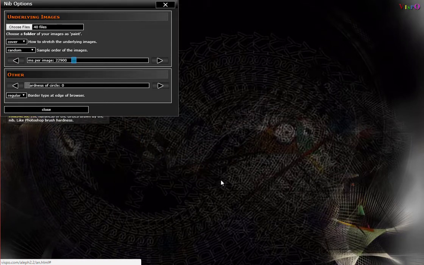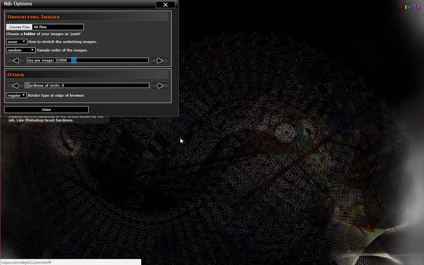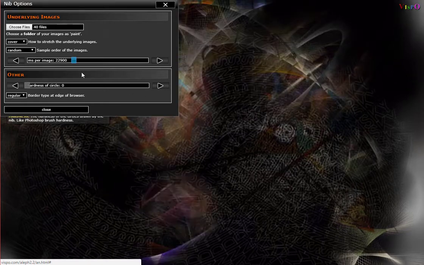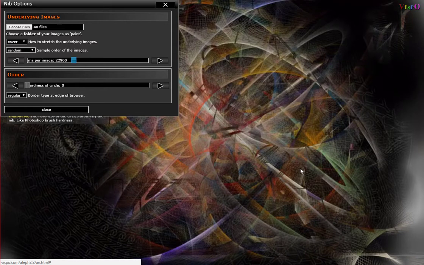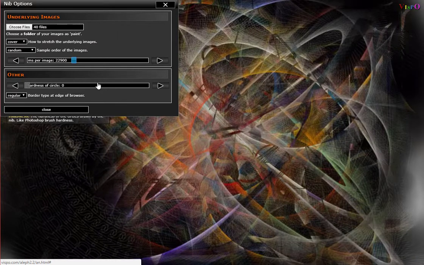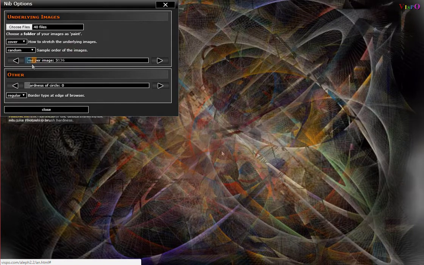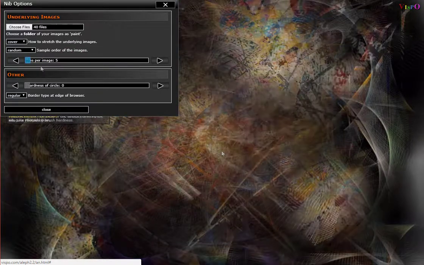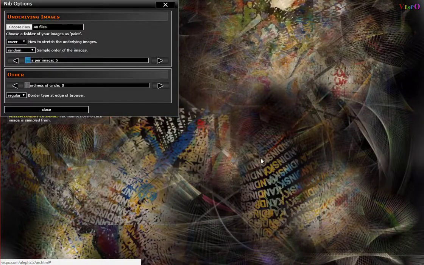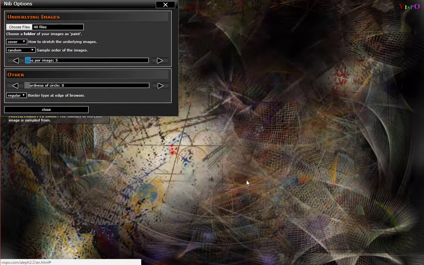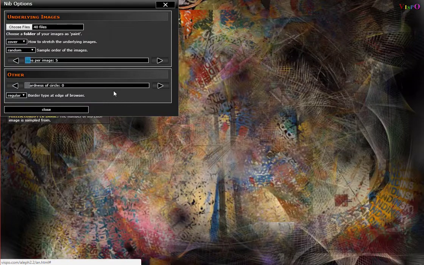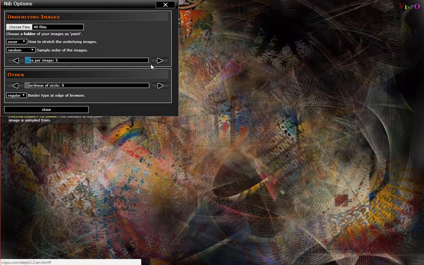And so you see that basically what we have right now is a glorified slideshow, because it samples the image long enough that it basically draws the whole image on the screen for 22.9 seconds and then moves on to the next one. So with Aleph Null, you generally want this to be fairly low. You don't want this to be too low. Like right now, it's trying to change the underlying image every 5 milliseconds, which must be a lot of work for it. It must be getting tired.